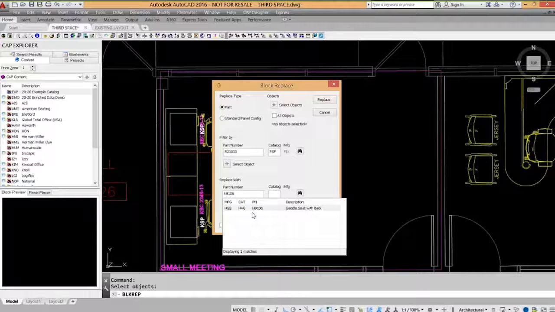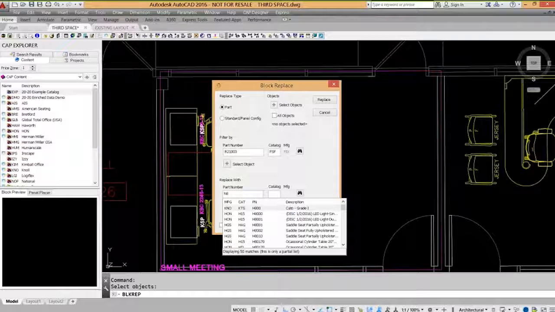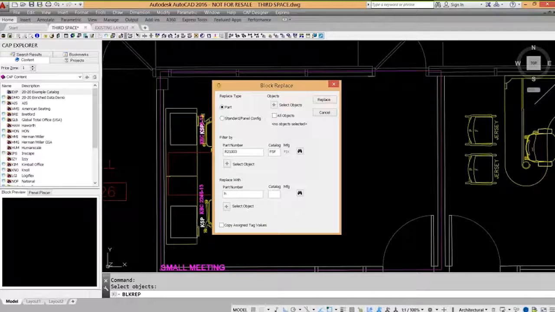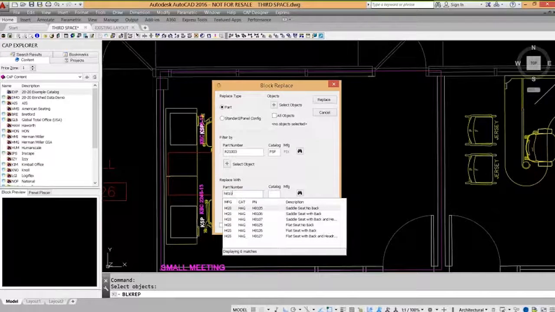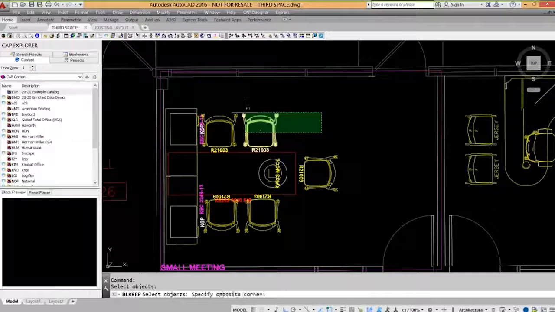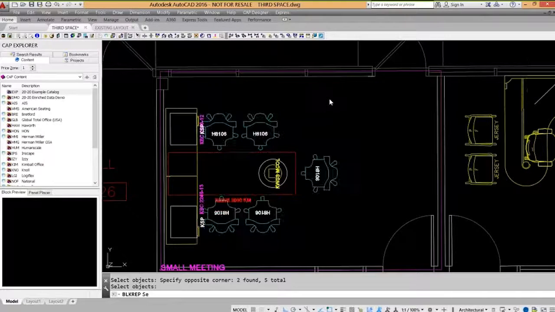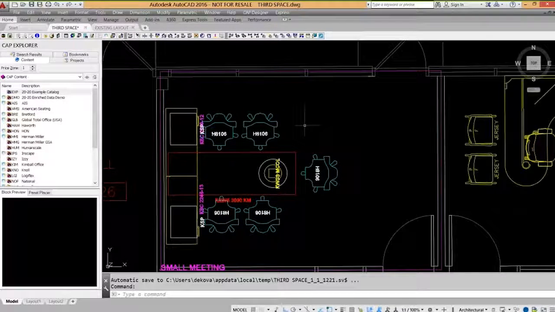A couple other tricks when you go to search for this. As soon as I start typing in a part number, notice my quick search populates all sorts of products that start with those codes. So sometimes you might even type in the catalog code first. Notice when I type this out, it does eventually search for the product that I want. And when I pick that part number, I can either say change all of the ones in this drawing, or I'm going to use Select Objects, window just those chairs in this space and replace them. So now it is switched out. Okay, just a really quick, easy way to move from one graphic to the next.